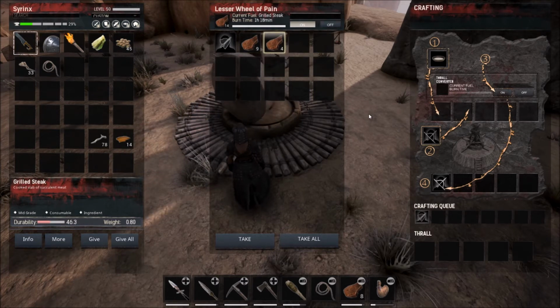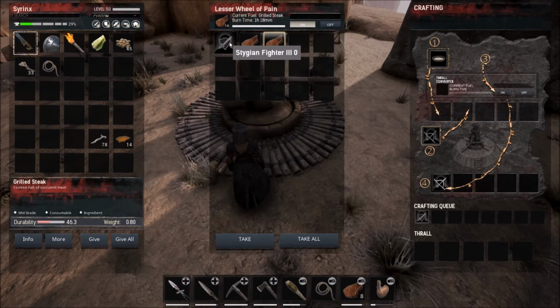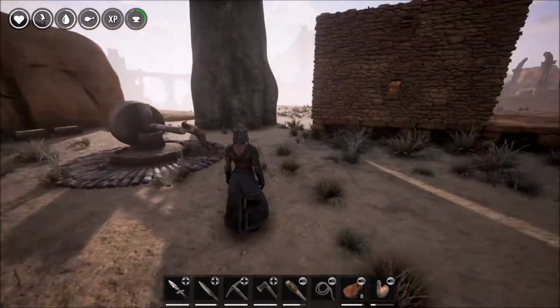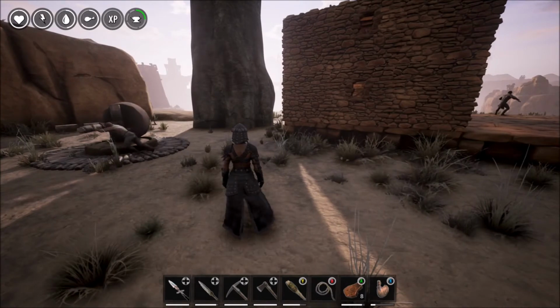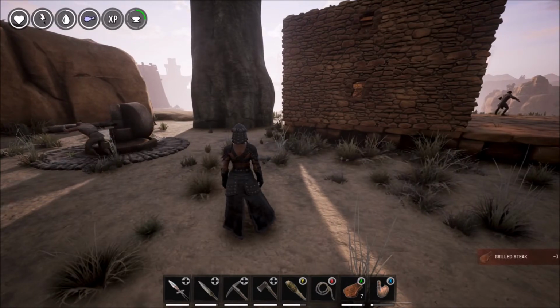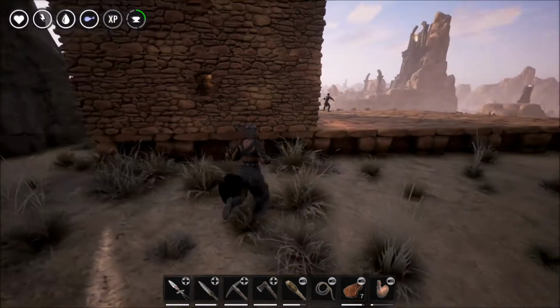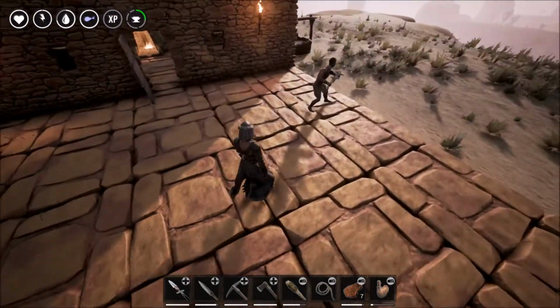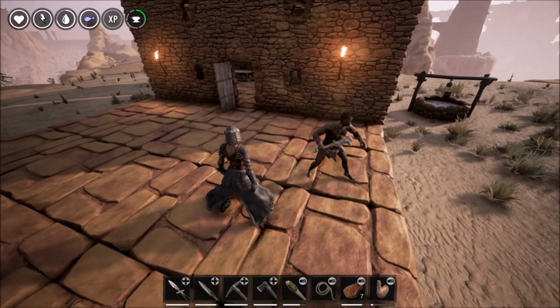He's on. Okay. At least I think he's on. Alrighty. And that's going to take a little... Yeah, there we go. Stygian fighter. Okay. So, as soon as we can, we will upgrade that for a bigger one, I think. Because, frankly, we really want to be able to make ourselves more thralls. And then we can have several of them around here.